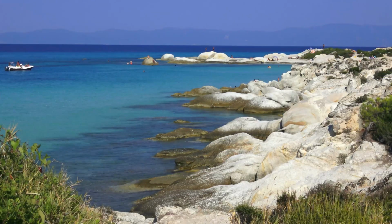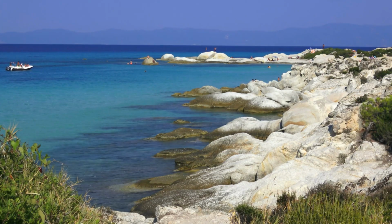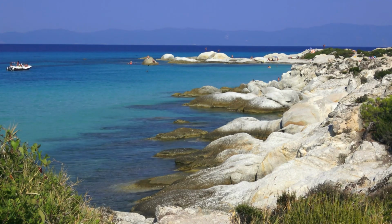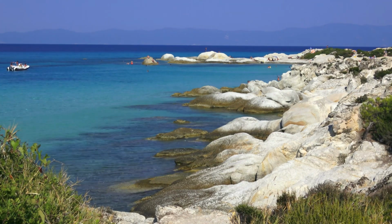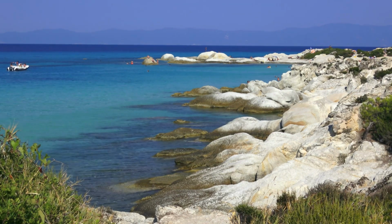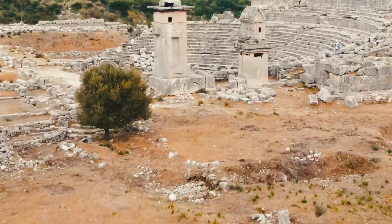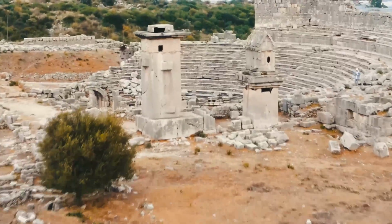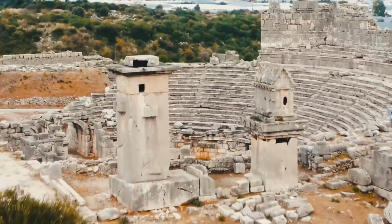But here's what I don't get. If the ancient Greeks could create something this complex, what happened? Why didn't that knowledge just keep evolving? That's the million-dollar question, right? Historians have some ideas, of course. Some point to the decline of the Roman Empire and how the focus shifted away from science and engineering. Others think that maybe the knowledge to build these things was limited to a small group of people, specific workshops. And when those people or those workshops disappeared, so did the knowledge.